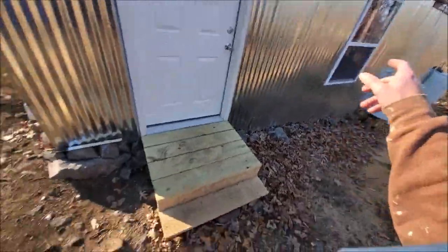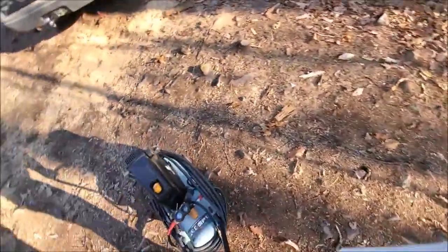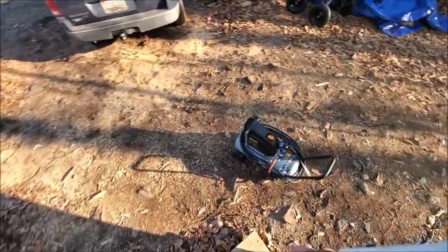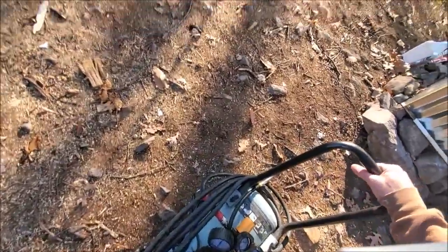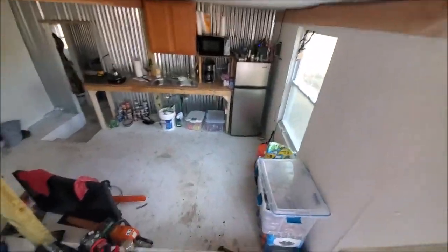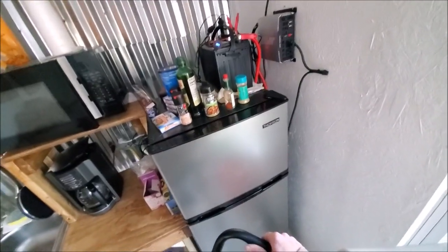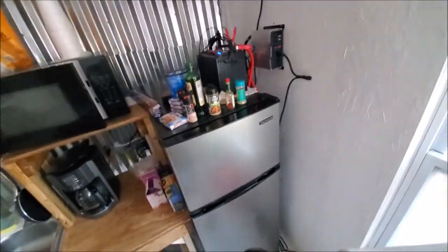I have two of them in this place, and I've had a 5000 watt. It was just a little bit too big, so I downgraded because it was running the crap out of my battery. I didn't want to do that because just having an inverter on will kill your battery life. There's my other one there. And as you can see, I have something that keeps track of the voltage. I have solar panels hooked up to all this stuff. Like I said before, I wish that this channel and the playlist I suggested were around prior to me building this place. That's for gosh darn sure.